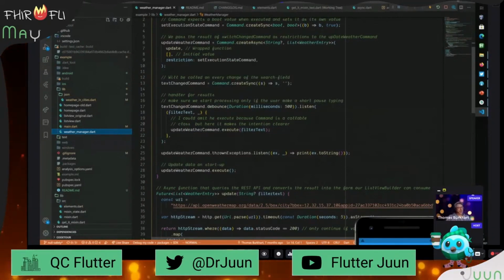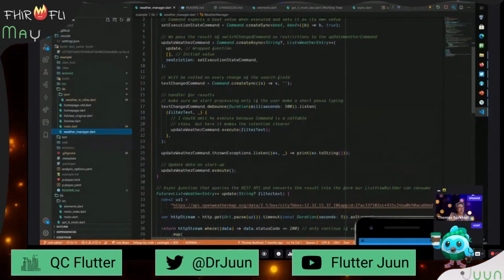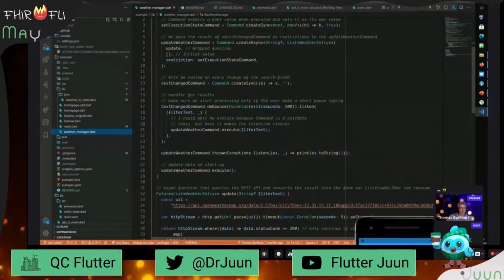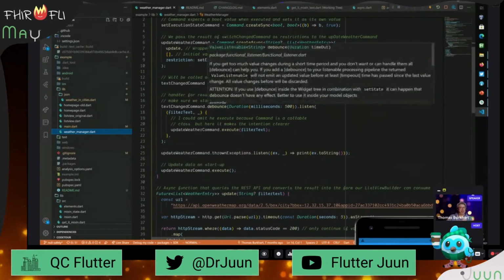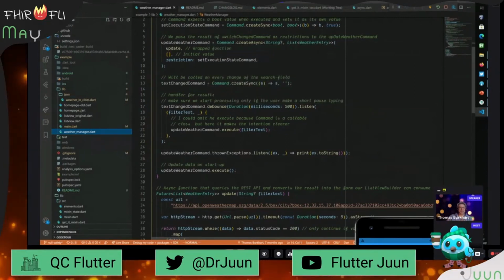It's called functional listeners, which offers Rx-like extension methods for value listenables. And so in this case, we have debounce that enables us to realize this functionality: it waits a moment after the input before it calls it, so that we don't hit on every change of the text field, with 500 milliseconds.